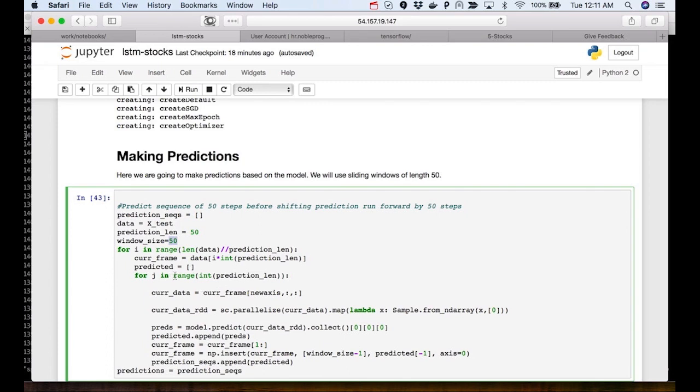Then we're going to move forward 1, taking the predicted value as the next value in the sequence, and so on and so on. We'll continue making predictions of length 50. So basically we're going to have a sliding window in which we take 50 inputs, and then we go through and try to get a sequence of 50 predictions.